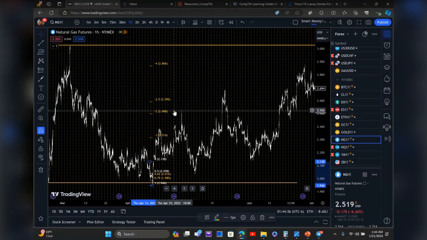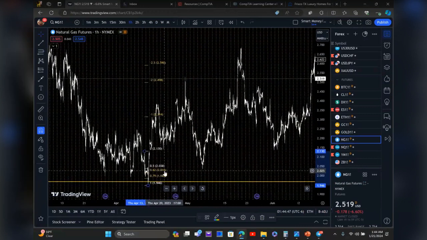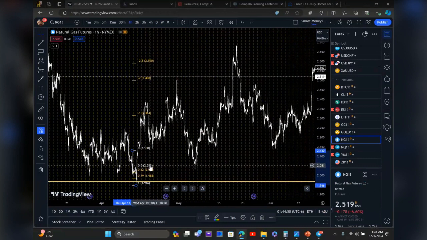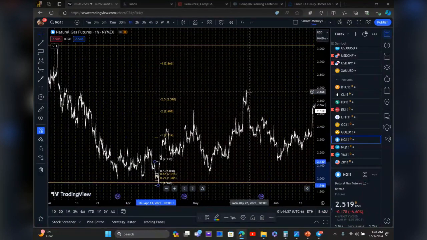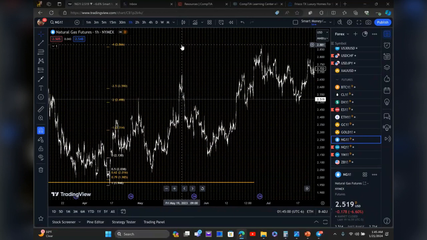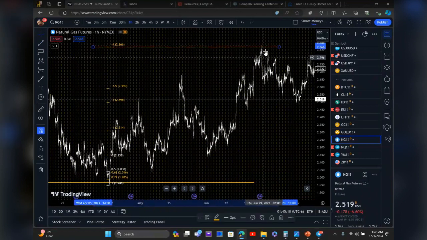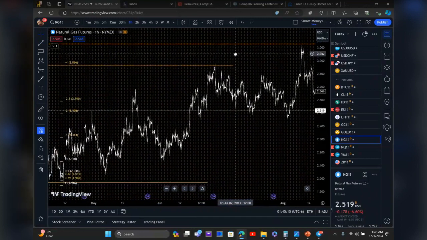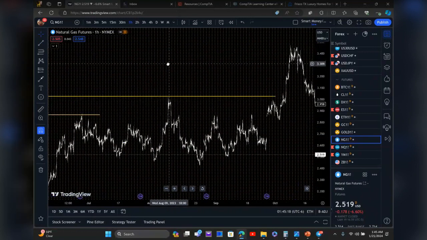All right. So look what happened. It came up. Look, went to the -2. Came back down. Right? -2. Came back down. Look, y'all see the zone down here? Tap it. Right up. Did it get to the -4? Yep. -4. See that? It's the -4 here. Boom. Took it out right there. Started coming down. And look, went even higher. And even higher.